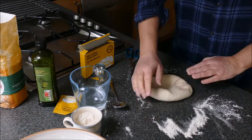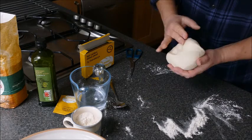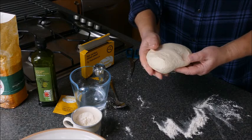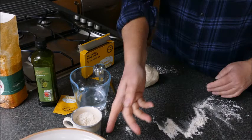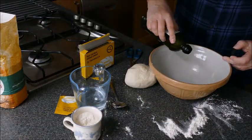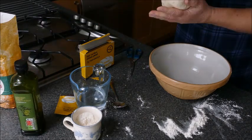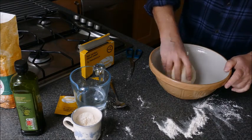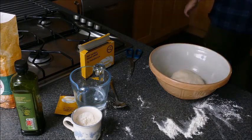Right, it's now a few minutes later and I've been kneading this till you get it into that nice, smooth, bouncy consistency. And then pop it back in the bowl. First of all, I give it a little drizzle of olive oil at the bottom of the bowl, just so that it doesn't stick. Roll it into a nice ball, pop it into the bowl like this and cover it.